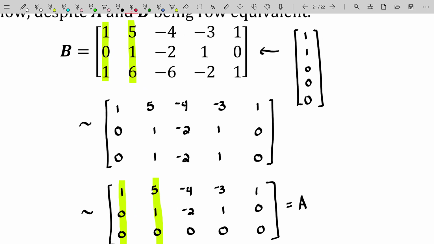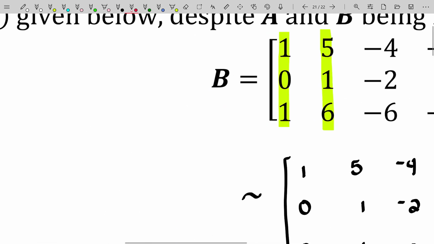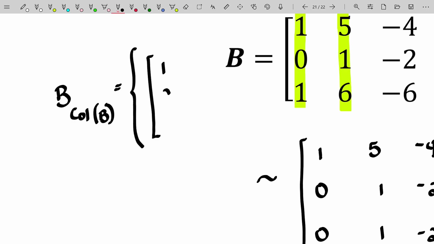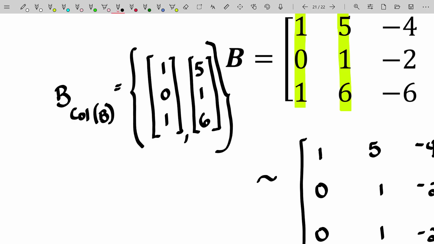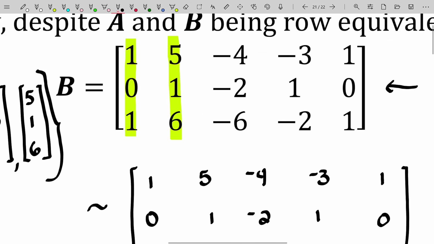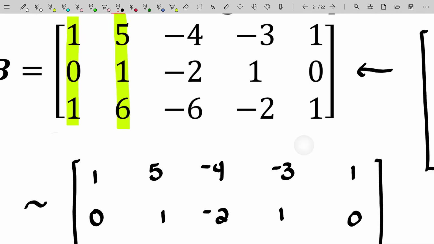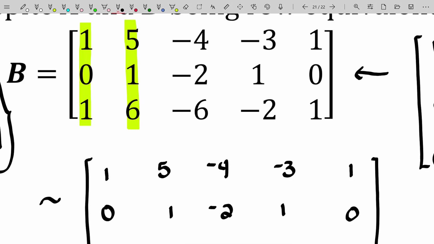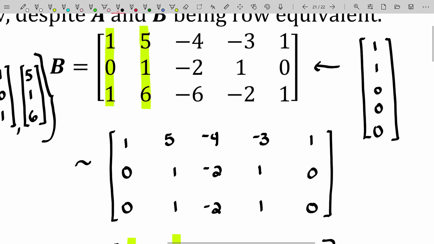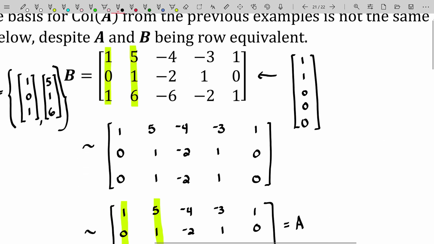And remember, the pivot columns are going to form a basis for our column space. So the basis for the column space of B here is the set of vectors 1, 0, 1 and 5, 1, 6. Those two vectors will generate all vectors in the column space of B. Specifically, they'll generate that 6, 1, 7 vector that comes out when you plug in this vector 1, 1, 0, 0, 0.